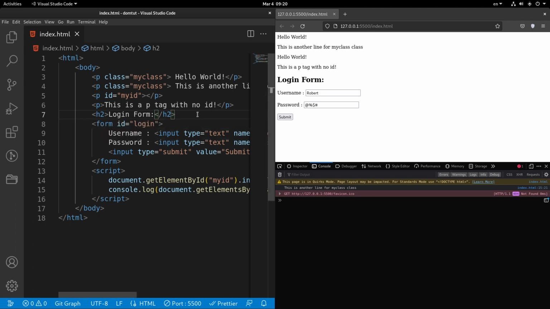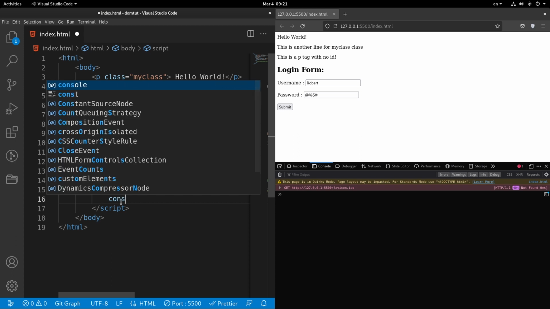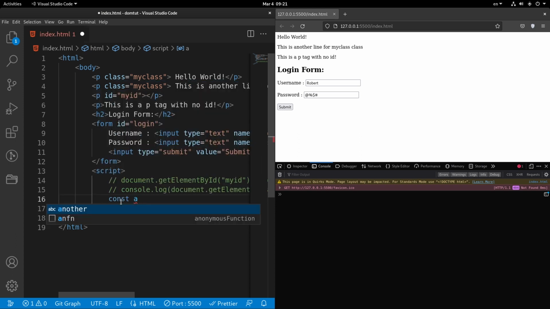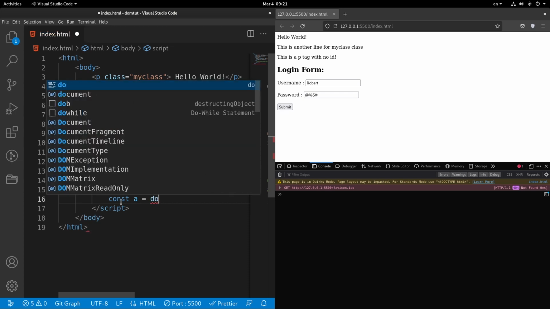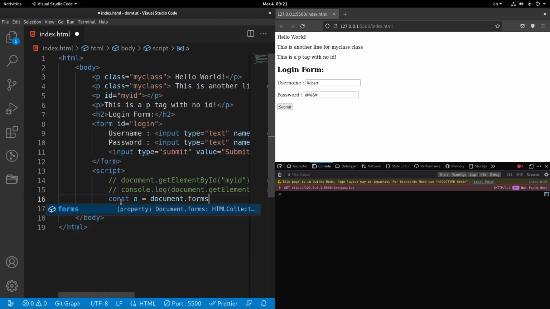But what we're going to focus on here is iterating through the values of the form. I'm going to make you familiar with another function inside of JavaScript. I'm going to add it right over here. We can also comment these 2 lines out because we don't need them. Now let's save this. First of all, I'm going to define a new variable, const a, and make it equal to document.forms. Because we're going to get the forms, we use document.forms, and here we focus on the form tag.